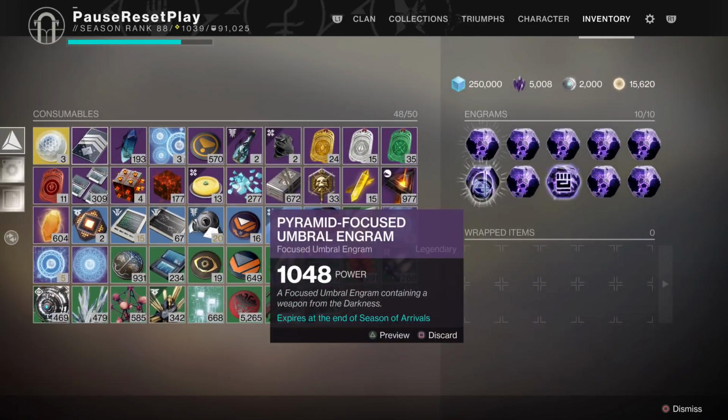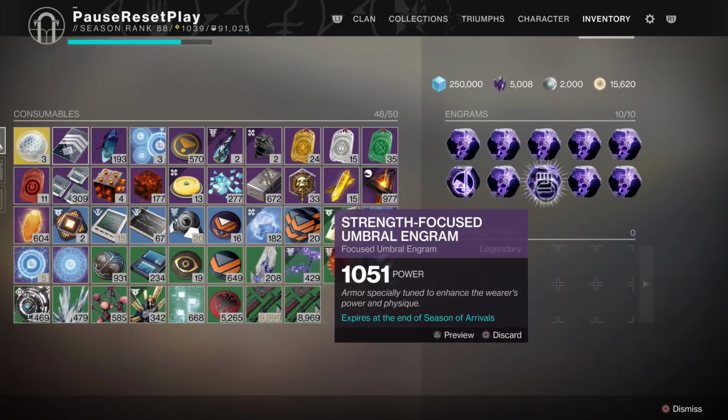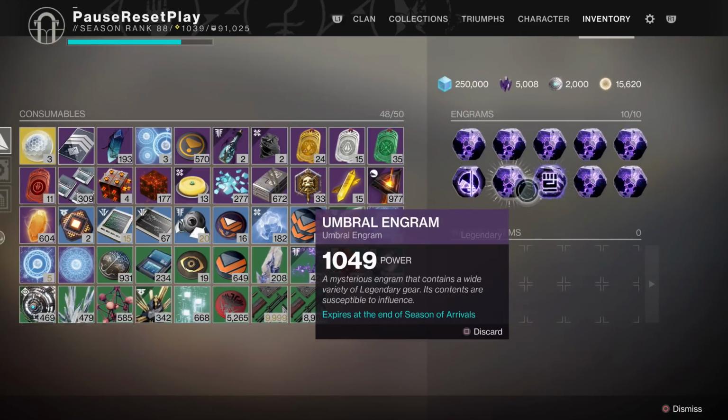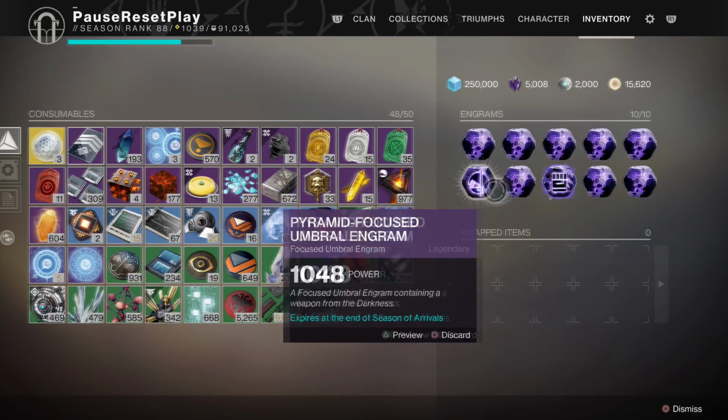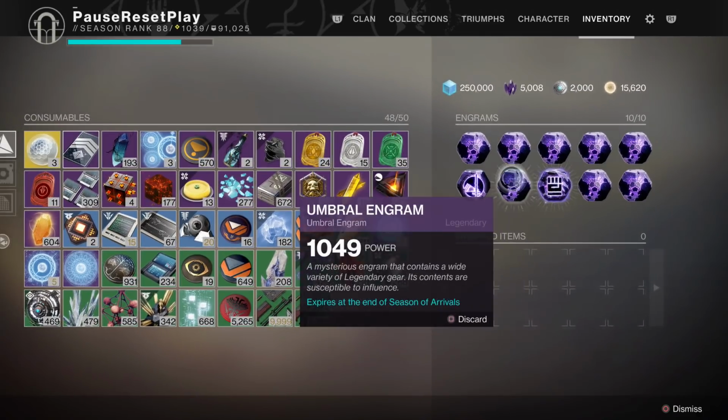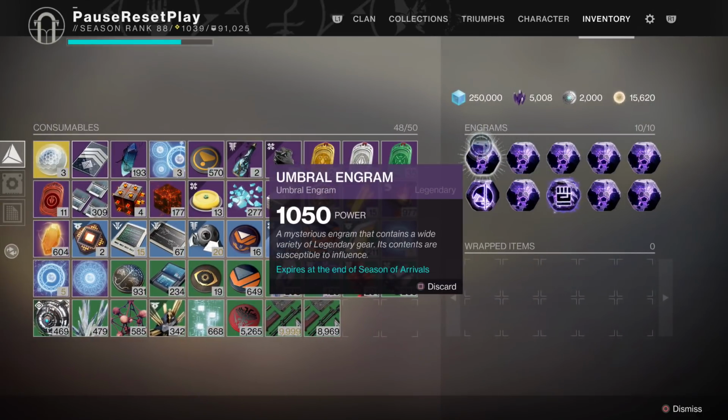I have a couple of these here, a pyramid focus one, and I have a strength focus engram. These will not turn into an exotic. These will have no chance of turning into exotic. You must not focus them. So there is a bit of balance here. By focusing engrams, you can get some really cool new weapons and some really high stat value armor pieces, but by not focusing them, you have a chance of getting exotics. So balance that as you will.